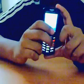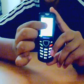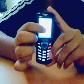So overall, a good candy bar phone. It's a laggy browser, and it has a very compressed screen, which doesn't show your images quite well on the internet browser. So it's mainly a phone which you can use for video telephony once it's started in India, and it has a loudspeaker, and it's a good phone, but has a few problems loading the social networking applications inbuilt on the phone.